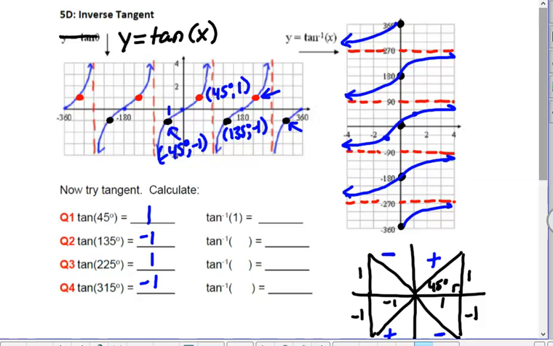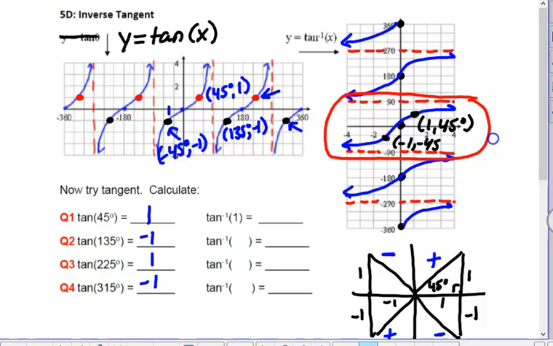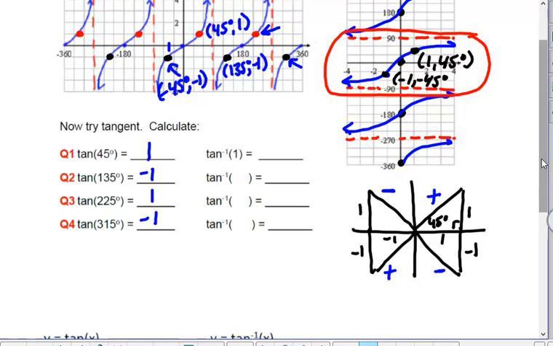Now, it would make sense, based on what we've done with sine and cosine and their inverse functions, that we would use this center section of the graph, because the center section gives us angles for positive trig values and angles for negative trig values, and it limits it to one angle per trig value. So if we just look at this center section here, we would see, for example, here's the point 45 degrees, and here's the point negative 1, negative 45. So that means if we were doing inverse tangent of 1, we should expect to get positive 45, and inverse tangent of negative 1, we should expect to get negative 45 and not 135.